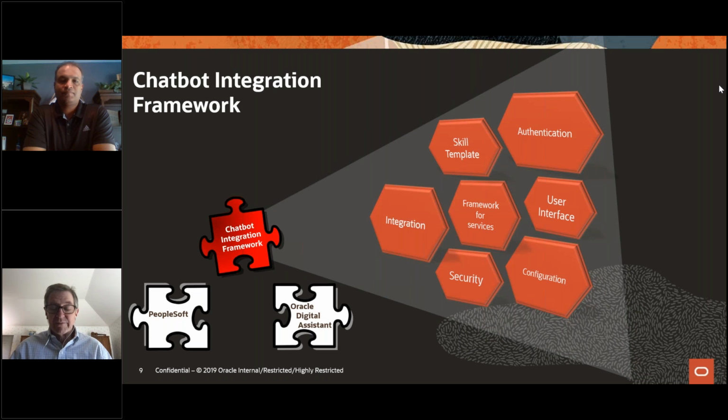So we all know, or some of us know, that Integration Broker can be a little bit heavyweight. It can be a little bit difficult to build and maintain the services. So we built something that we call the Application Integration Framework. And that helps you to build these chatty interfaces, these chatty integrations, much easier. So that's all available. As Robin said, this is available in PeopleTools. The minimum tools version is 8.57.07. And of course, it's also available in PeopleTools 8.58. Okay, you want to go to the next slide?